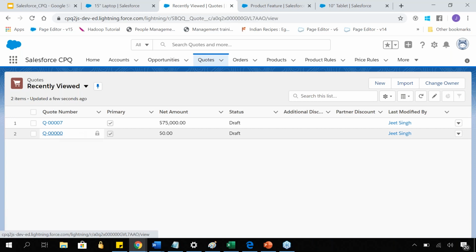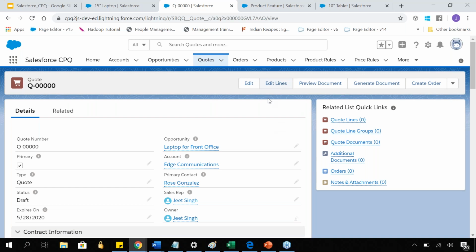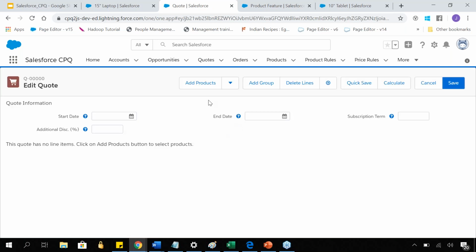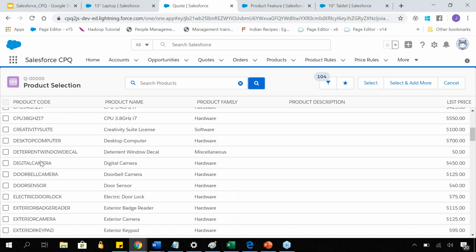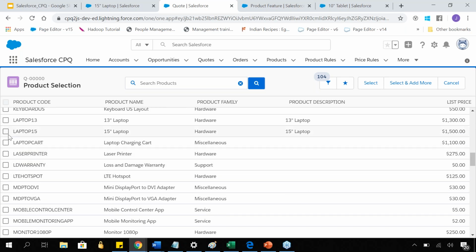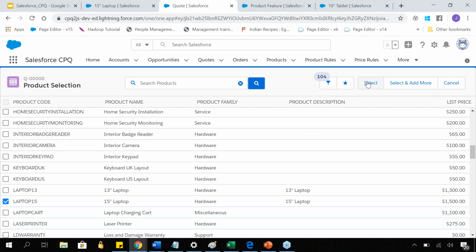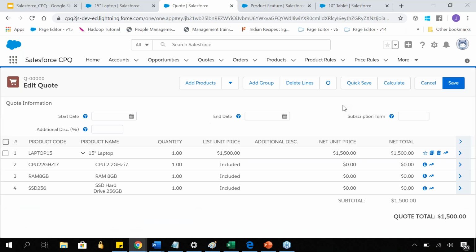If I go to a quote and I try to add this, say select, see, it did not give me the option to configure.